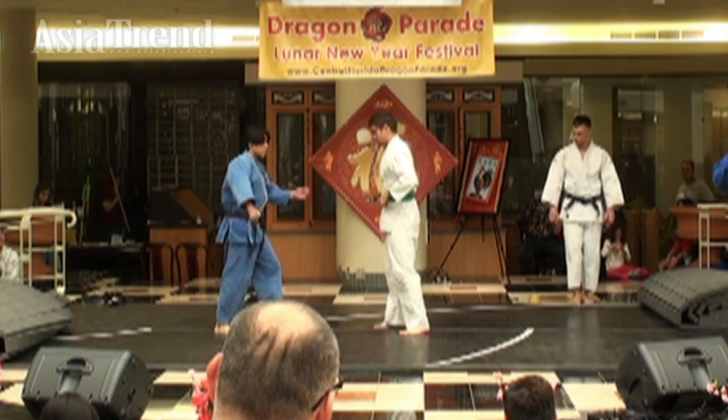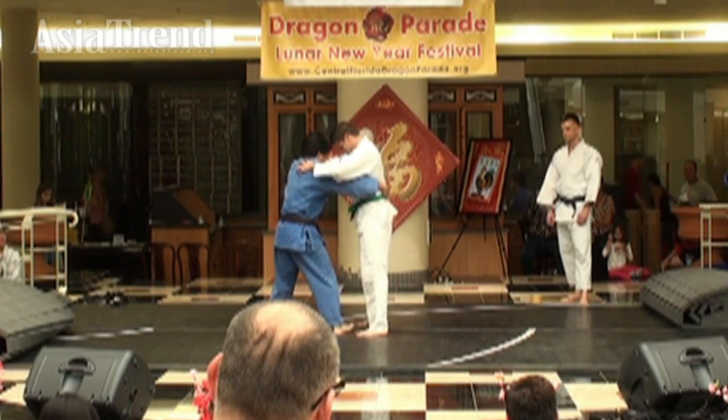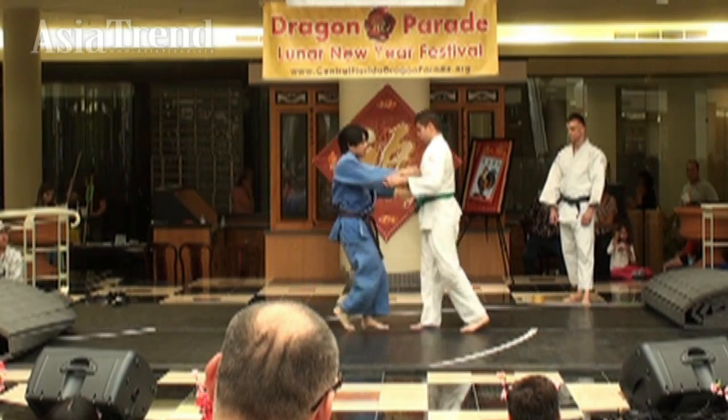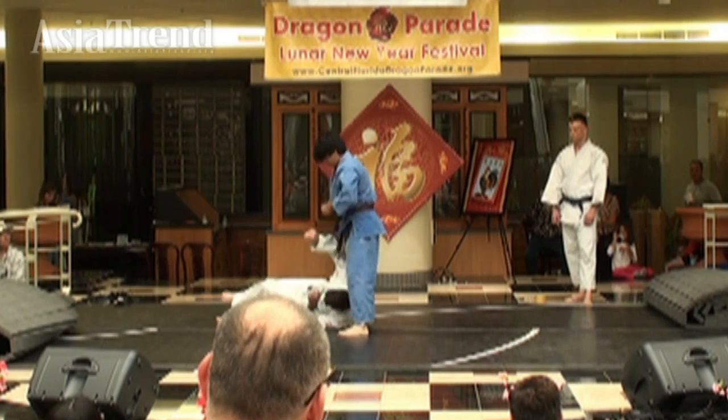The next group of throws are based off the hip, koshiwaza, hip techniques. First one is ogoshi, major hip throw. Every movie you see, every TV show, Star Trek, you see this type of throw. Also common in wrestling.